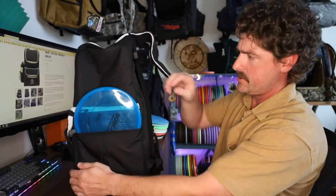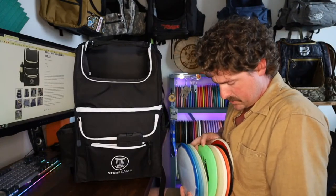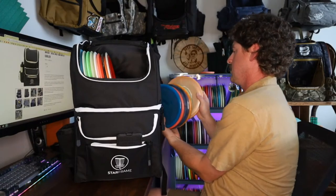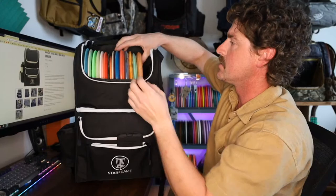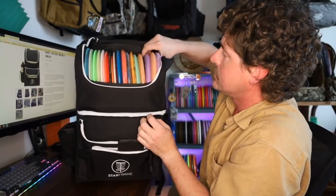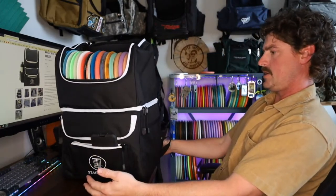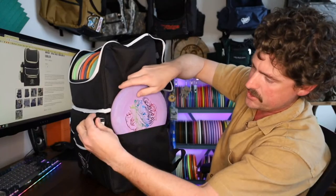There's a Bobcat — that's a small diameter mid and it doesn't want to go in. How many discs do I have here? Three, six, nine drivers. And six mids, throwing putters — so there's 15. And I need my actual putting putters too. 16, 17 — so that's 18 discs is what I was carrying, which funny enough is like the perfect amount for this bag. You don't have a dedicated putter pocket on here — that's not a putter pocket.